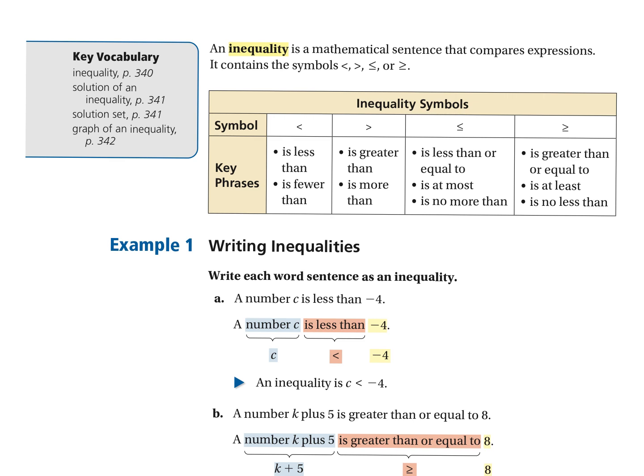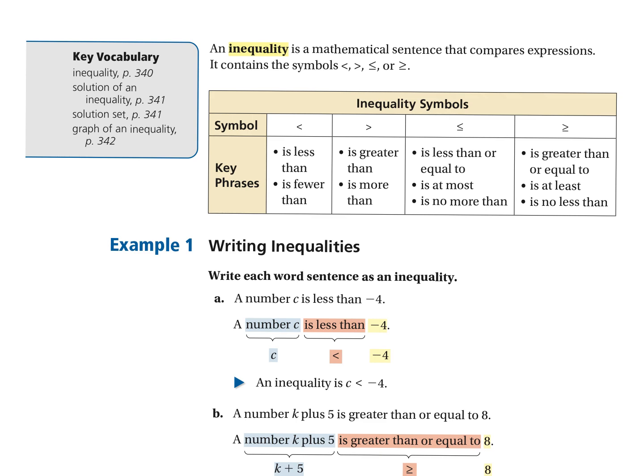At the very top, it defines what an inequality is. It says it's a mathematical sentence that compares expressions. It contains the symbols less than, greater than, less than or equal to, or greater than or equal to. It gives you a chart, which is similar to what we did in our notes just a little bit ago. And it gives you some key phrases again so that you can see even more phrases that you might see whenever you are working with inequalities.